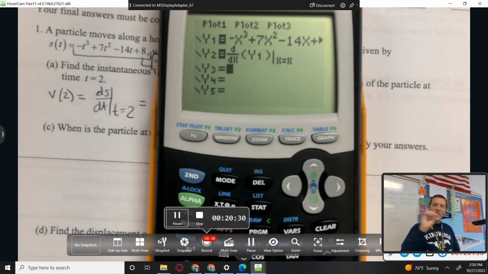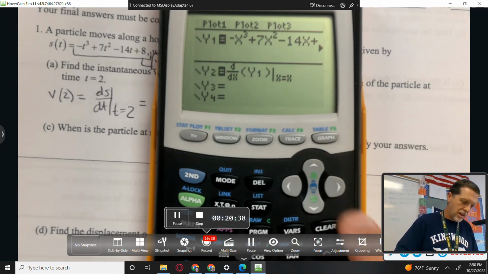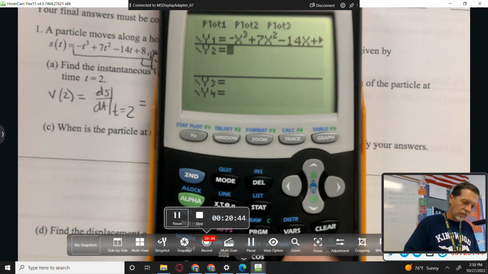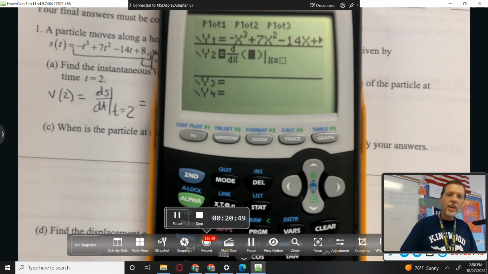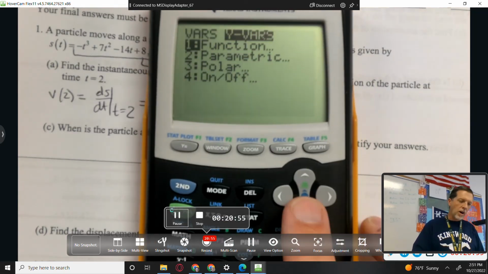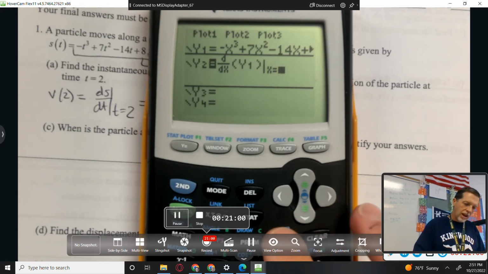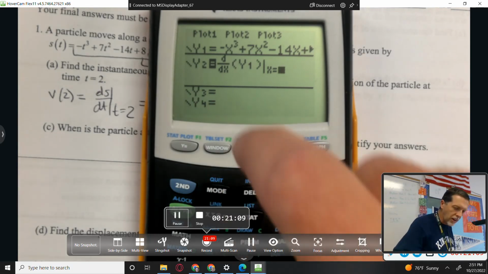It usually takes a while to do this because it has to calculate all those derivatives. Help. Because mine is the older model, remember? Oh, so vars to get to y1. Yeah, I'll just start all over. So math 8 gets me the derivative with respect to x. And then I want to use one of my variables. So vars, it's a yvar and it's a function, y1. And then be careful, if you just put in x equals 2, it'll find the value at x equals 2 and just graph that the whole way across. But you want all the different x's.